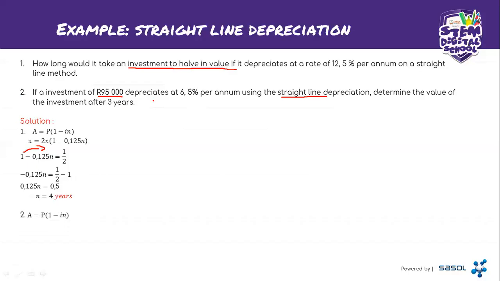We first write the formula there. And the second step, we're going to substitute. You can see our P there is 95,000 and i is 0.065. Don't forget your interest rate, you always divide it by 100. Before you can substitute into our equation there, divide it by 100. Then times n, which our n is 3 years there. And the value that we are looking for is 76,475. So this is the value that we are getting after 3 years.